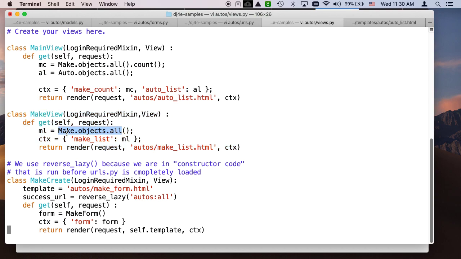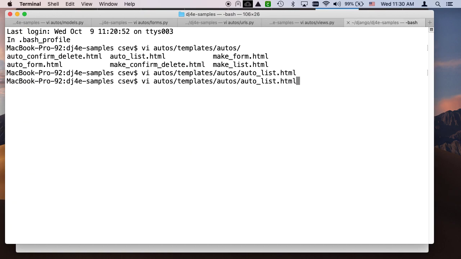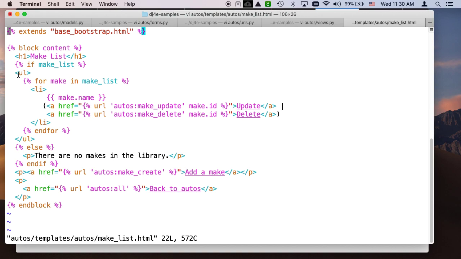This way you don't need a count. We just want to grab all of the objects and put them in the context under make_list, and then we use make_list in the HTML, which is even simpler. It's just going through the make list, which comes in through the context.